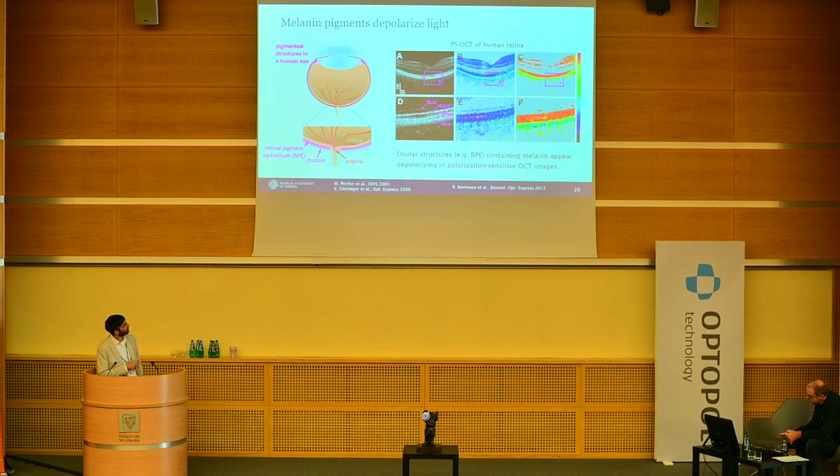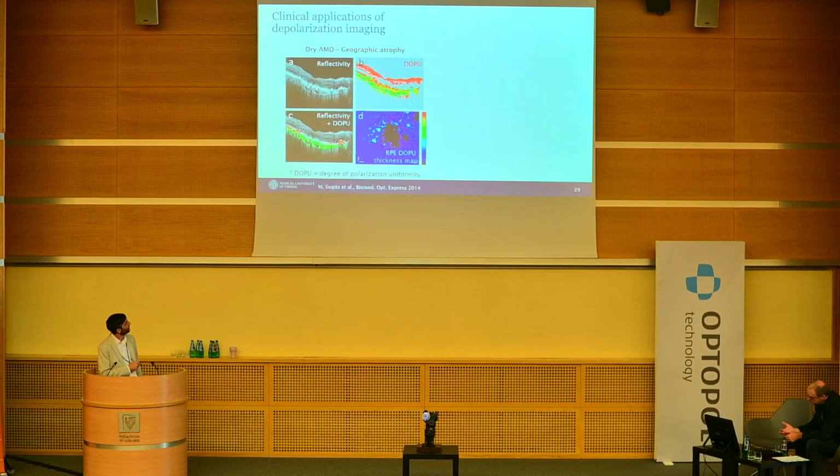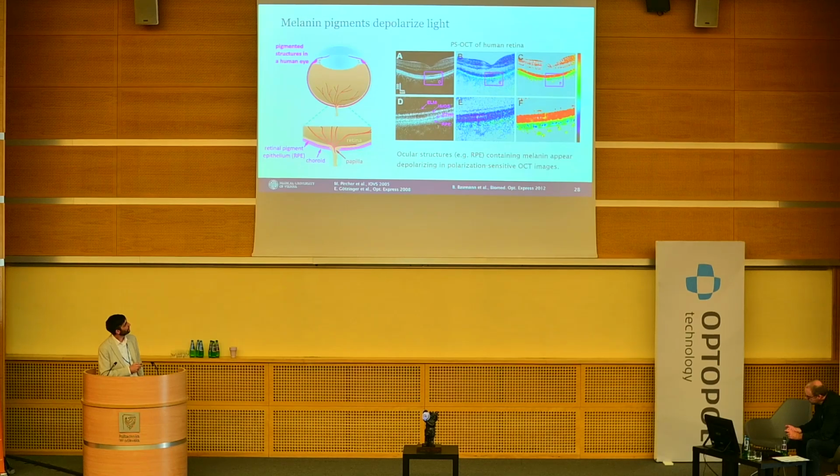So here you can see this retardation image, where blue means no change in polarization, and in green you see that actually in this layer there's quite a lot going on. And we converted this to a property that shows us how much depolarization we see in different locations. The red here means no change, or very little change, and a lot of depolarization going on, for example, here in the retinal pigment epithelium. This can then be used in disease. So here we just saw a healthy subject.